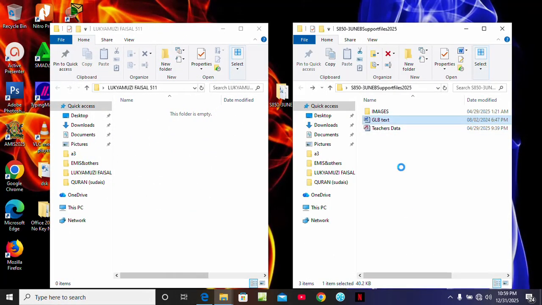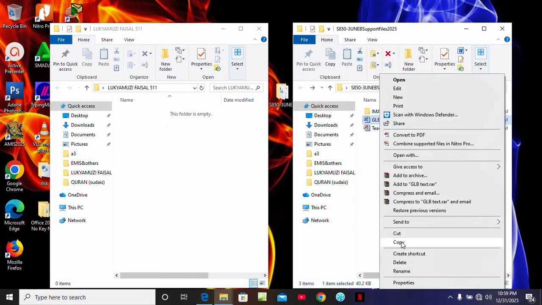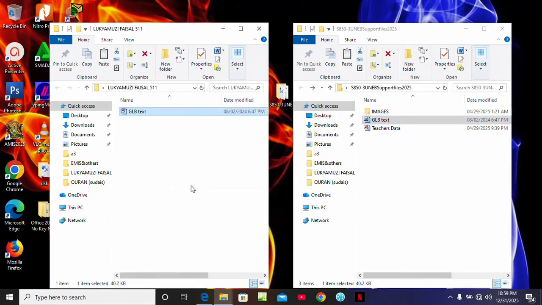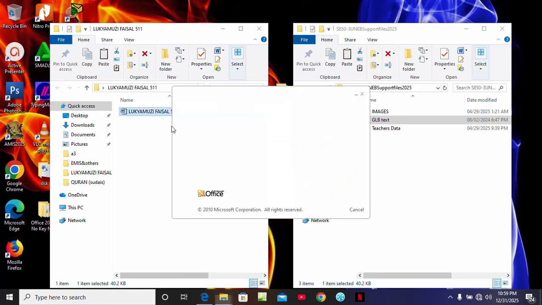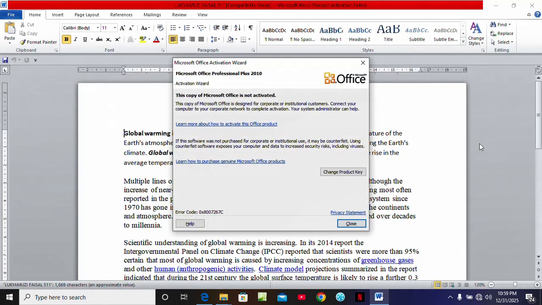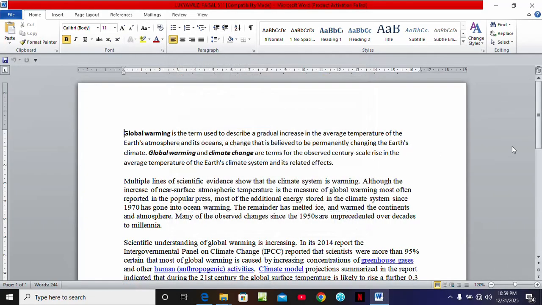Then we right click on this glb text, copy it and paste it in the folder we have just created. We rename it with my names, James Faizo 511. Then we open it. So this is the text which is there, and they have told us to load it.